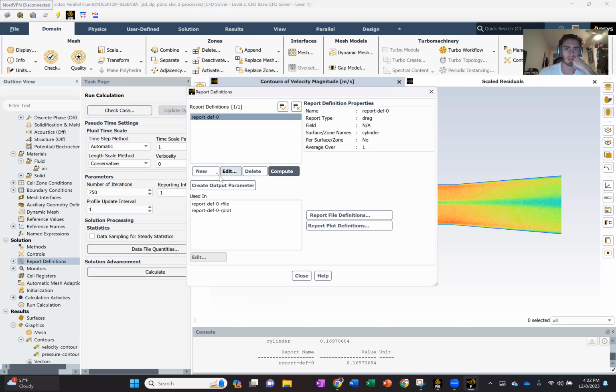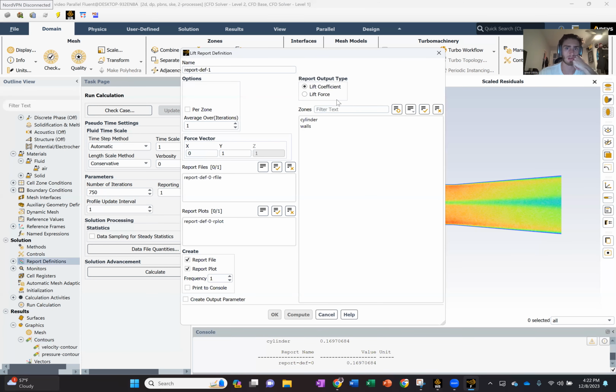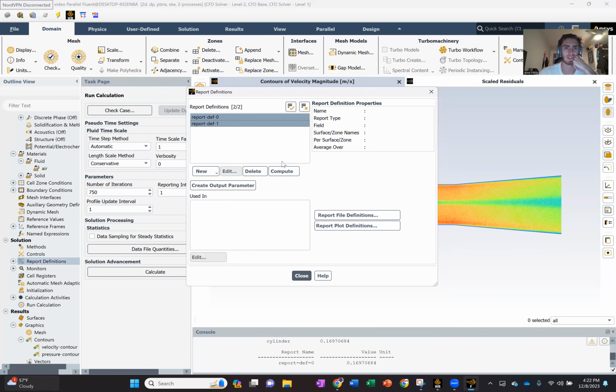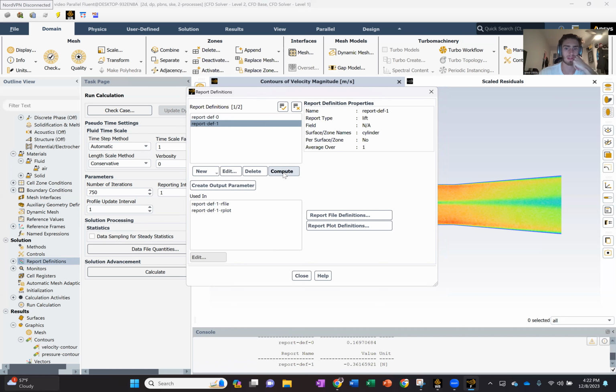And let's try a little lift coefficient on the cylinder. Report def 1, I'm not even naming it. Compute that. I got a negative value.